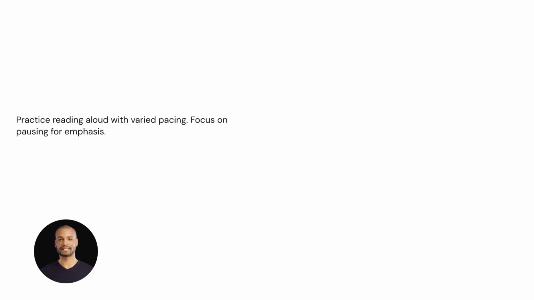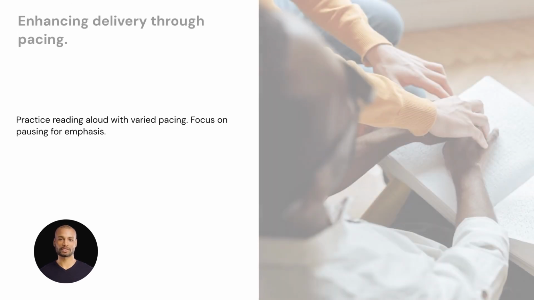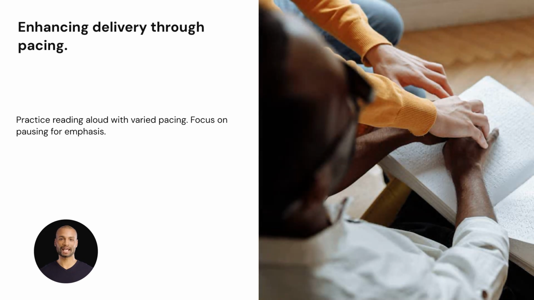Practicing reading aloud with intentional pacing can improve your delivery. Focus on varying your pace and pausing for emphasis as you read a passage. Choose a paragraph with key points and practice, pausing briefly after each idea to maintain a steady flow. This exercise builds real-time awareness of pacing, enhancing your communication skills. Intentional practice leads to natural improvement.